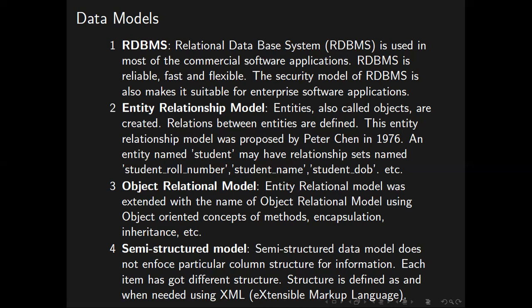Okay. Then object relational model. Object relational model is an extended version of entity relation model. We will be using object oriented programming system when we take up Java. When we take up Java, we will take up object oriented programming, in which each object is perceived to have some properties and methods. This object relational model will relate each object with the other using properties and methods.